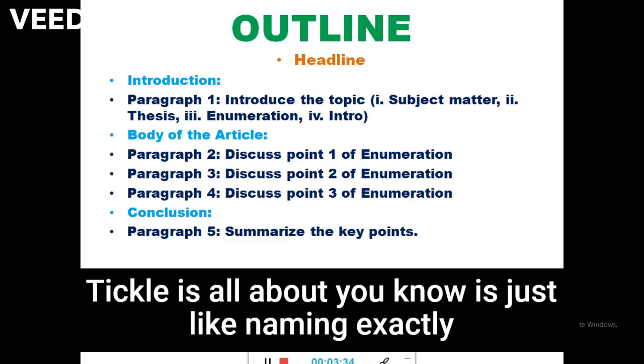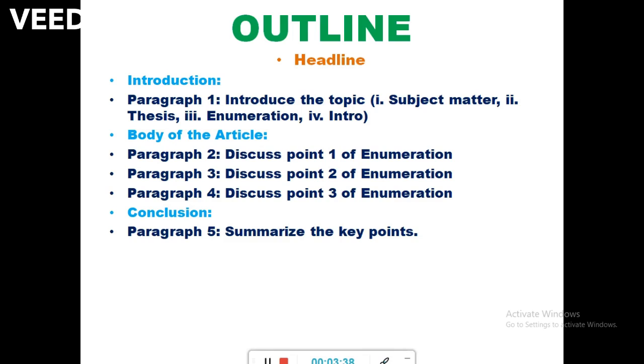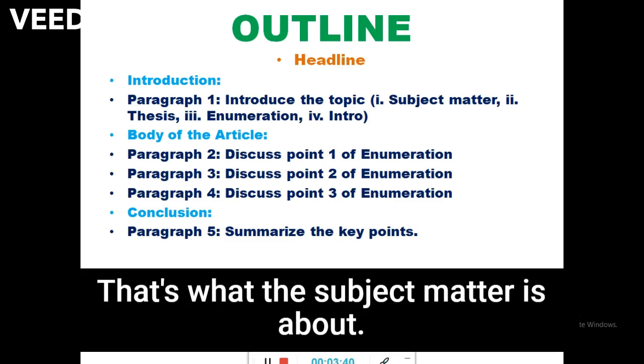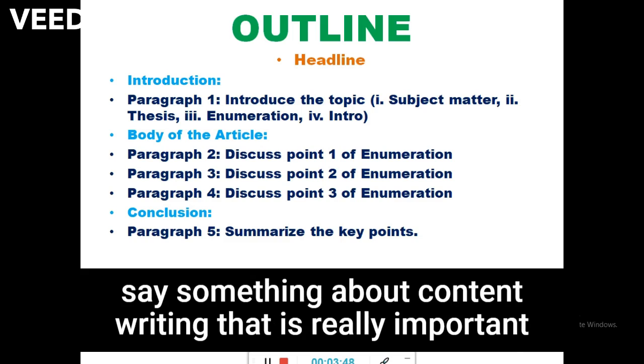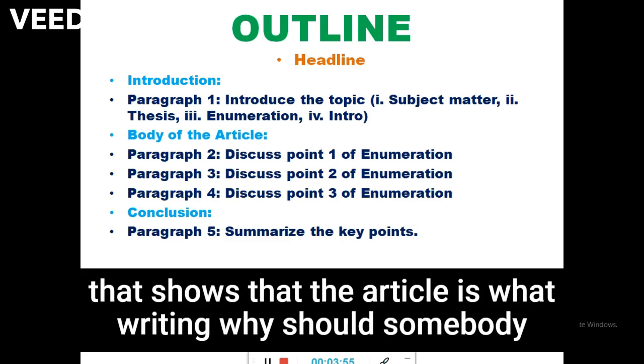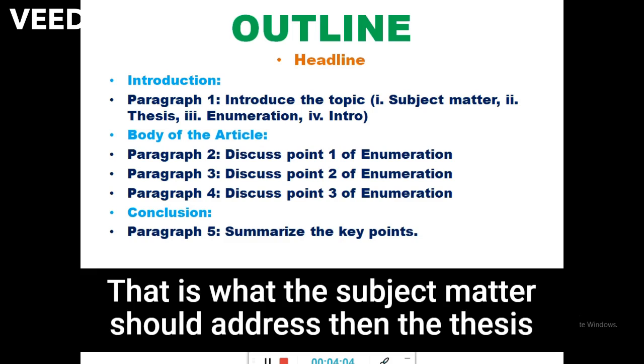It is just like naming exactly what you are talking about. That's what the subject matter is about. If you are talking about content writing, then say something about content writing that is really important, that shows that the article is worth writing. Why should somebody read the article? Why is the topic important? That is what the subject matter should address.